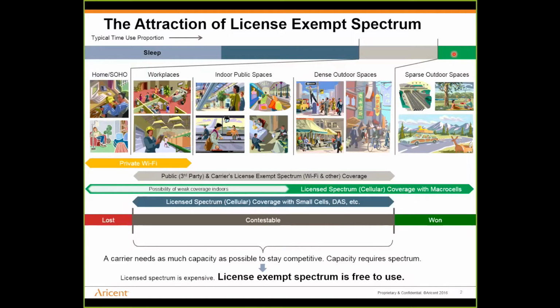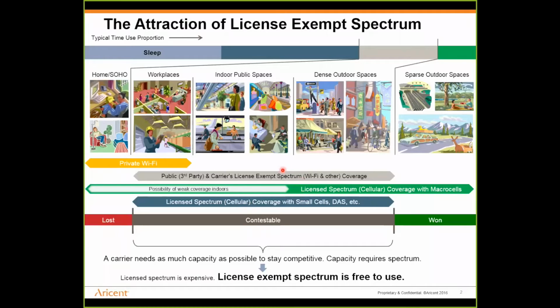So when we are not outdoors, we can be at home, in workplaces, in indoor public spaces, and even when outdoors, sometimes we're in dense outdoor spaces. Now, when you're at home or in the workplace, when we're considering data communications, internet access, Wi-Fi, more or less today, is the incumbent there. That's the connectivity option of choice. When you are, however, in indoor places which are not the workplace or home, the private Wi-Fi access is no longer available. So you then have the option of using cellular coverage from one of the carriers that serve your area, or you can use carrier Wi-Fi or something like that.